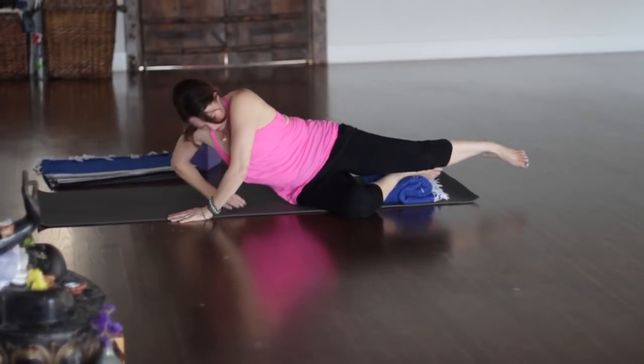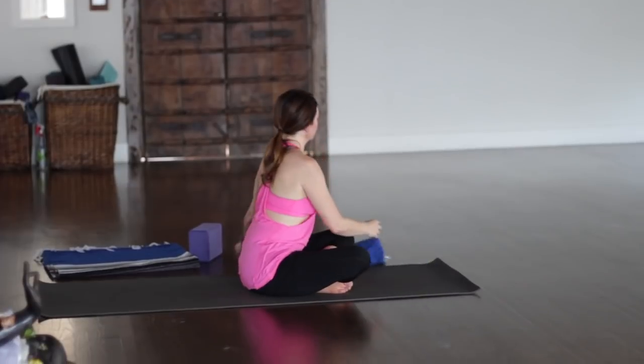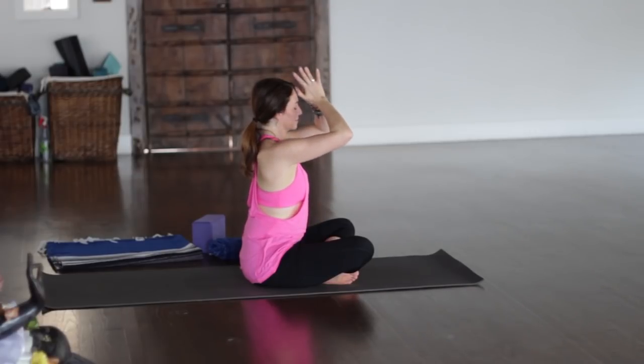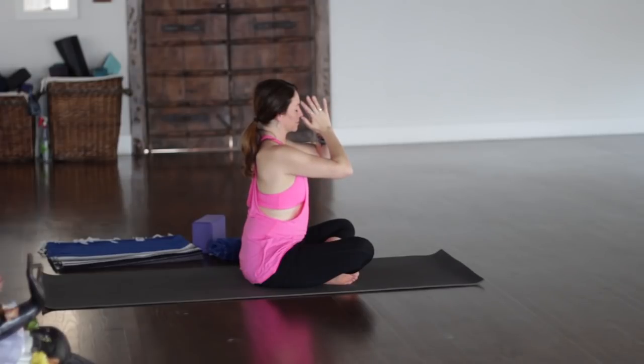Press yourself up to seated. Let's bring the hands together in front of the heart. Sit up nice and tall. We'll bring our hands to the forehead to remind us to have clear and loving thoughts. Hands to heart center, reminding us to have clear and loving intentions. And hands to the mouth to remind us to have clear and loving communication.